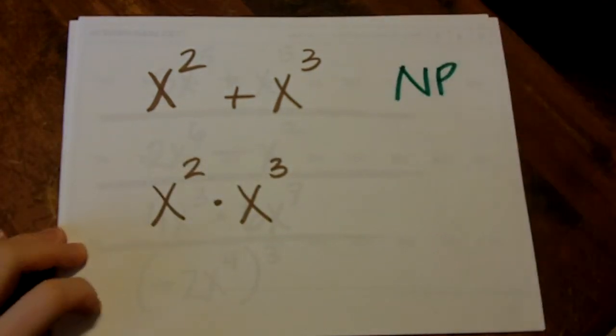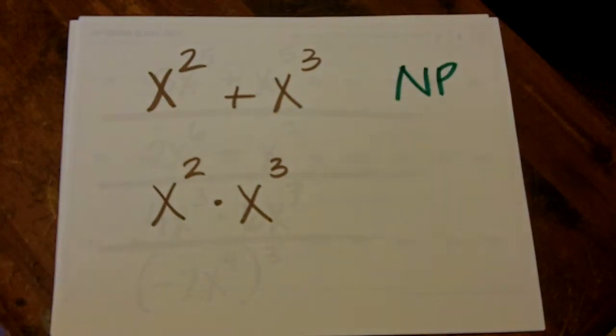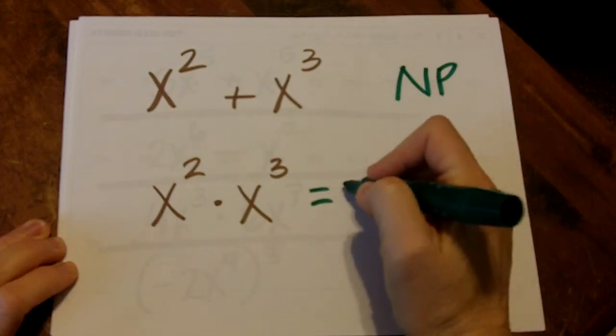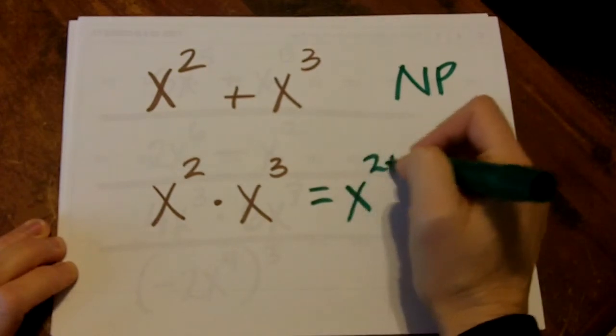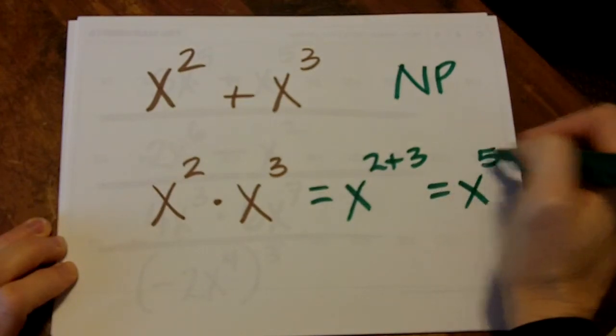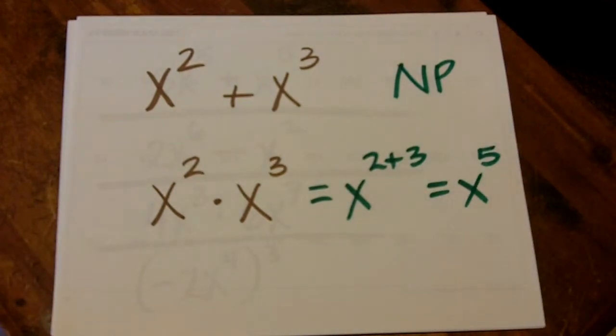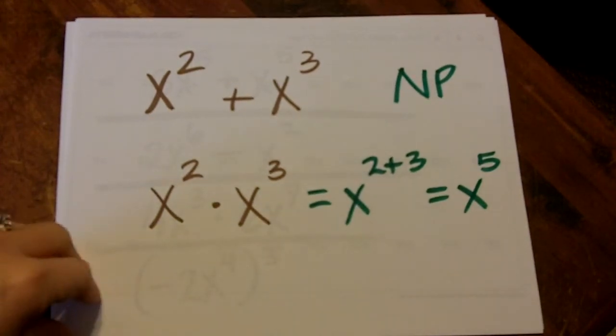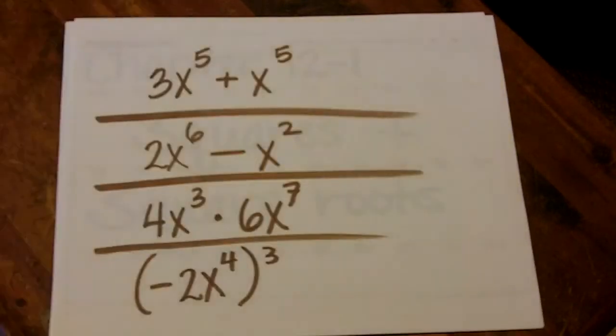However, you can express x squared times x cubed. In other words, you can multiply monomials with different degrees and even different variables and still get an answer. In this case, your x squared times x cubed would be x to the 2 plus 3, as we learned in Chapter 8, which would be x to the 5th. So we are able to combine multiplication into a monomial, even when the degrees are different.